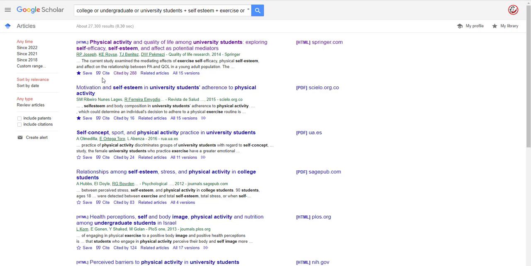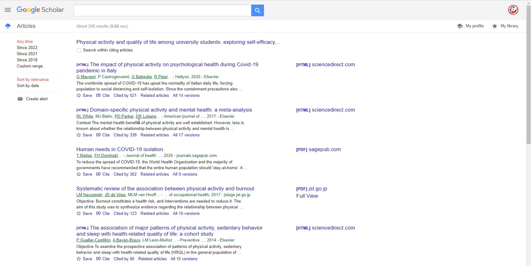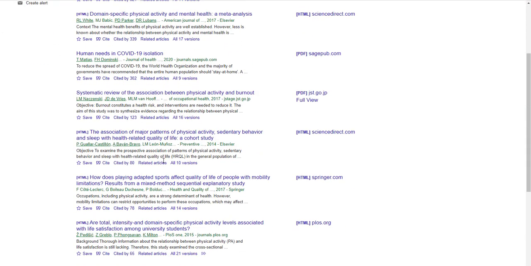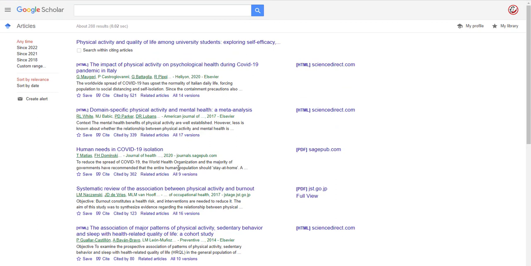I wanted to show you some more tools. This shows me how many times this article has been cited by other academic journals. So if I want to see those, I can click here, and this shows me all of the different journals that have cited this particular article. Now, I can also search within these articles for certain terminology if that's something I choose. So that's another way to narrow down your search.